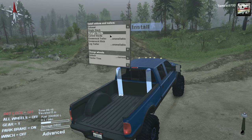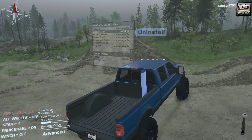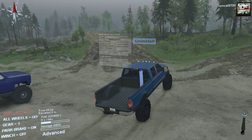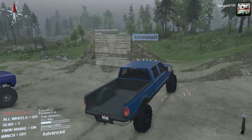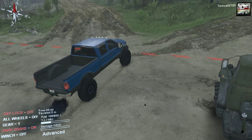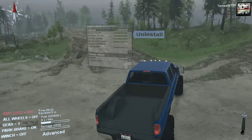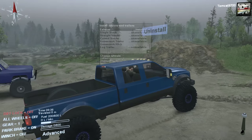He had the straight stacks and the curved stacks before, but he moved the single stack in a little bit, so it's a little more off center, which is a lot better. If you're going to have a single stack, that's where I would put it. Maybe just a little further to the left, but again, it's preference. He also added the option to run a more traditional exhaust right out the back of the truck, which is kind of cool because it actually changes the exhaust point. It's really cool that he included that feature, so you can position your exhaust exactly where you want it, and you can roll coal.